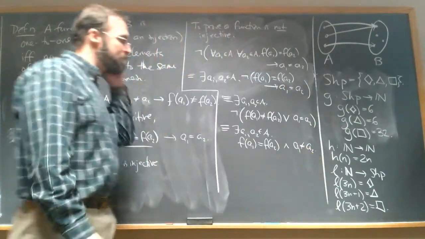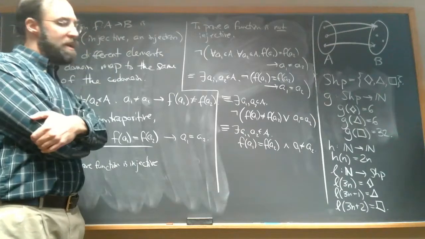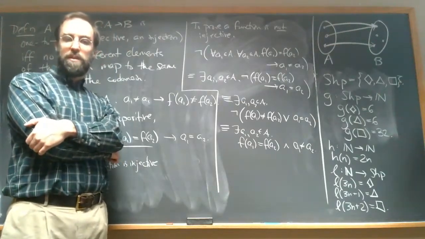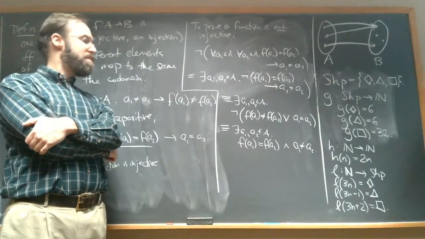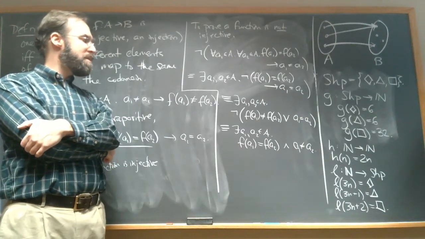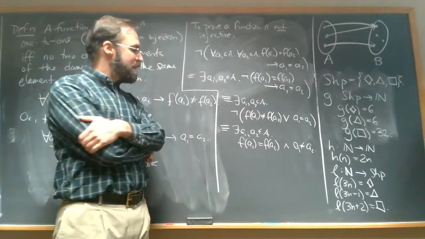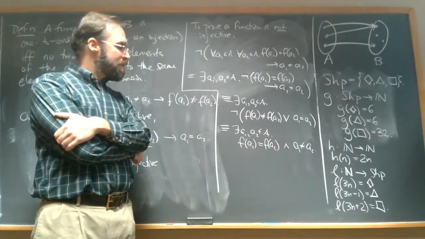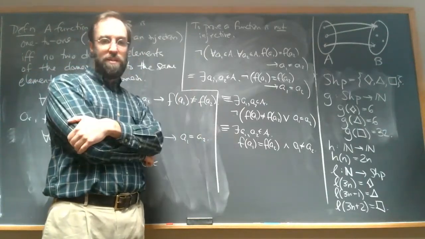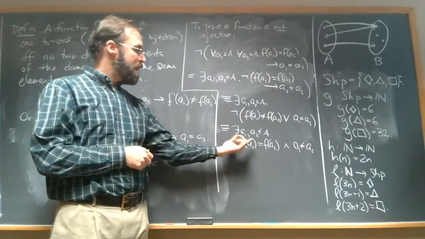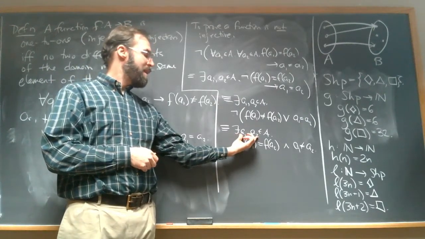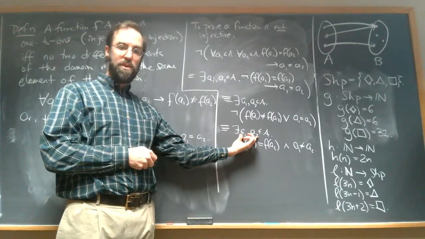Okay. Again, we probably could have come up with this if we just thought about it, but part of the point is, we don't necessarily have to think about it. We can just apply these rules. So what is this saying? What is this telling us? In order to show that a function f is not injective, what do you do? Well, you have to find some A1 and A2. You just have to give an example, right?